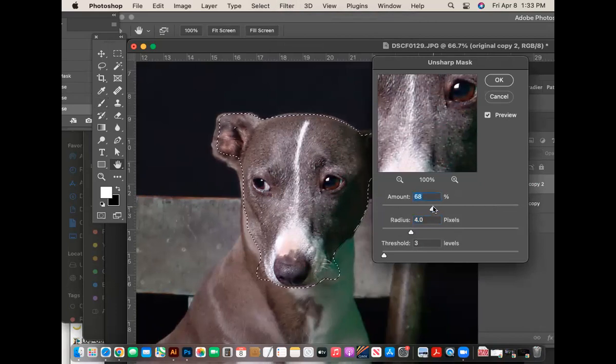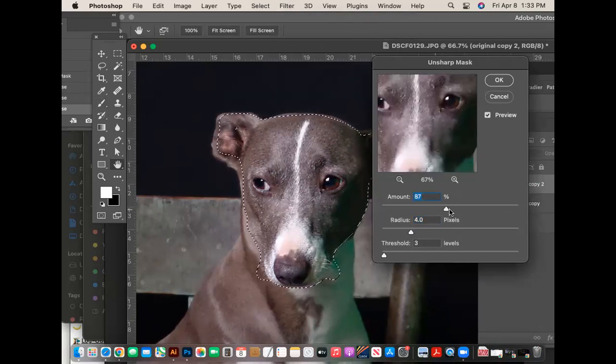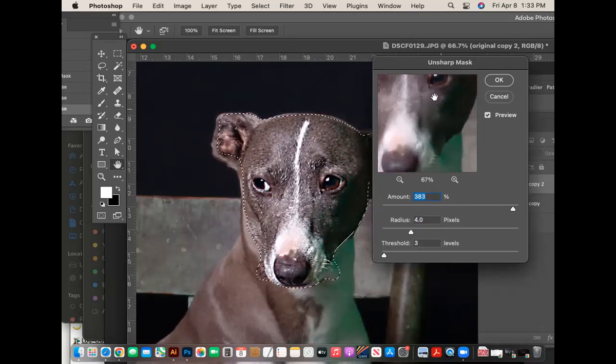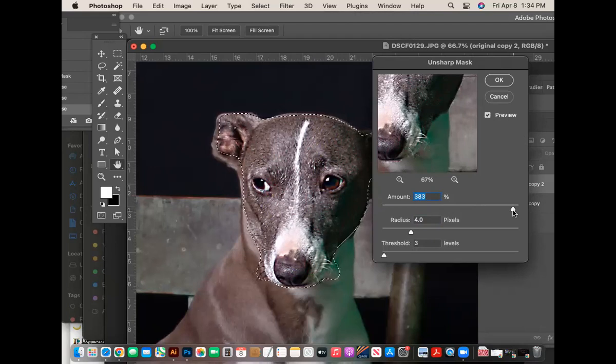And look at the amount. Now, here's where you have to be careful. This is a little preview window, but you can see that it's sharpening it up a little bit. What do you guys think? It's hard to see up on the monitor, but on your screen you should be able to see it. If you're not seeing it happen, maybe you don't have the inverted selection. You should have done that Shift Command I. Only the head should have been selected. Now, here's the problem with Unsharp Mask: you can overdo it, and it'll look weird. It'll look textured. There's a fine line, and then you'll get some noise. There's a little bit of noise going on here, right on the whiskers, see? So you've got to be careful. I'd say somewhere around here.